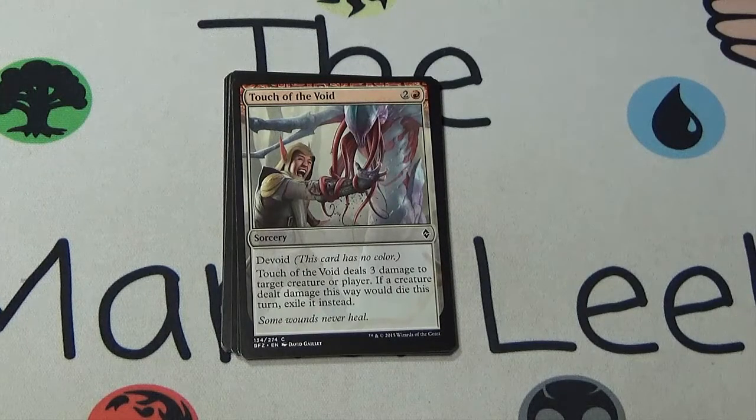Touch of the Void, that's better than Benthic Infiltrator. 2 and a red for a Devoid sorcery, and Touch of the Void deals 3 damage to target creature or player. Very important, I've seen so many people not realize that.